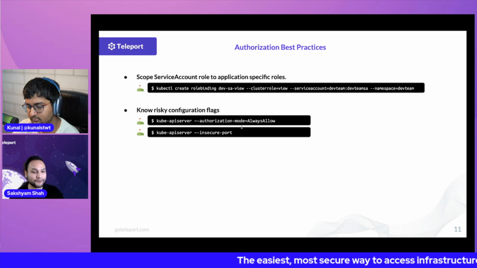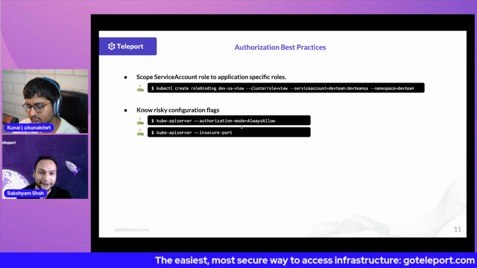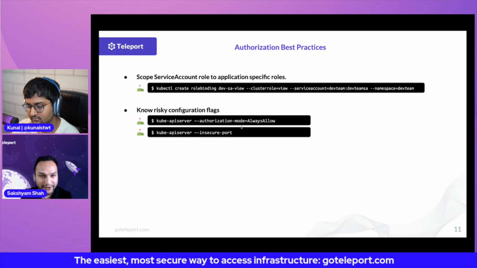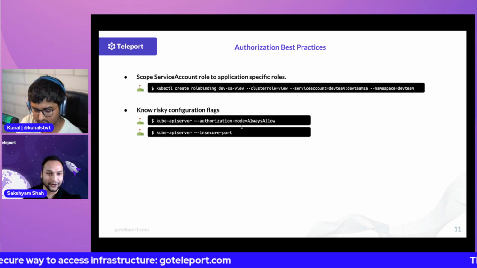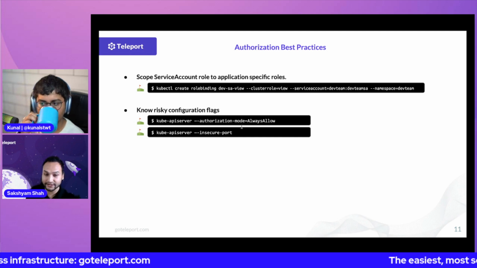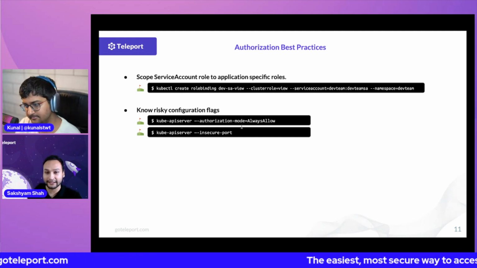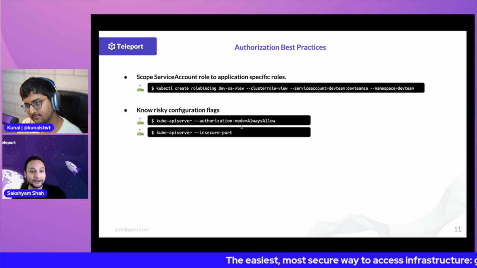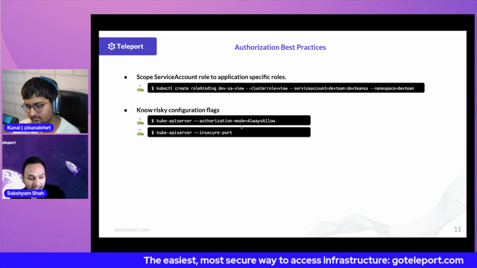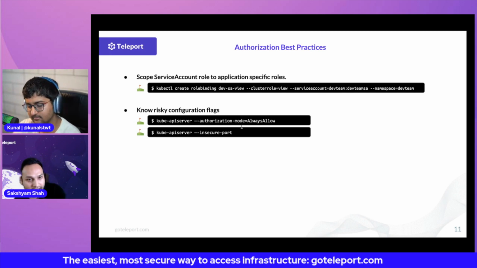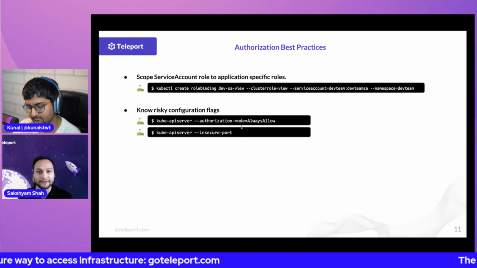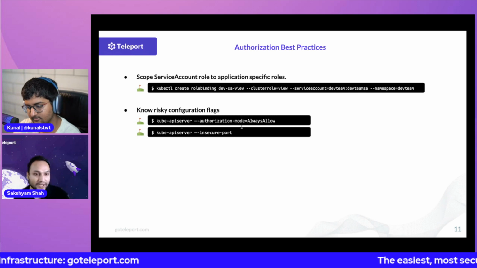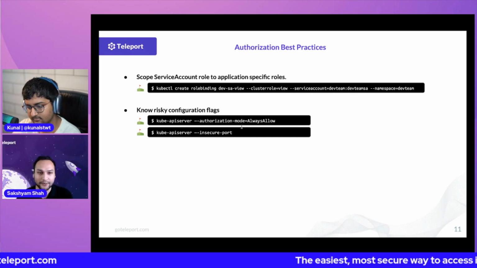The other, funnier and security-riskiest one is the insecure port. When you supply this flag, Kubernetes just ignores authentication, authorization, and admission control overall, and lets you access the Kubernetes API server. So never, ever, ever use this in production, not even in a development environment. Using static tokens is much better in this scenario, but never use the insecure port and authorization mode AlwaysAllow.